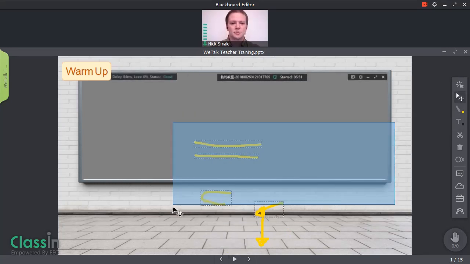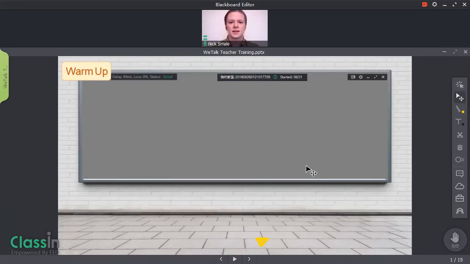Moving on, you'll be able to see that there are some things on the top of the screen. You'll notice them up here, and up here. The delay is the time that it takes between you and the ClassIn server. The loss lets you know if you're losing any information. That can include your sound quality and your video quality. And the status lets you know how it thinks of it. There is the class number. You don't need to pay attention to that so much as you do this one, the timer, which tells you how long you've been teaching for.